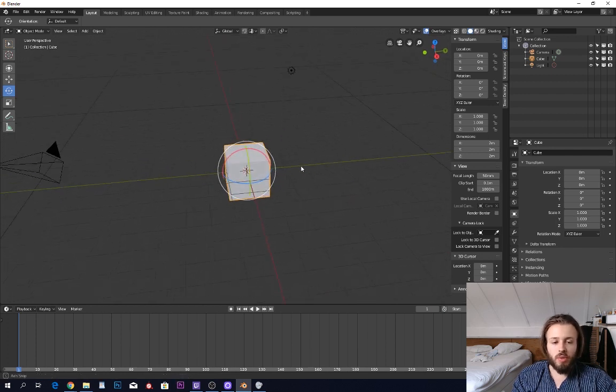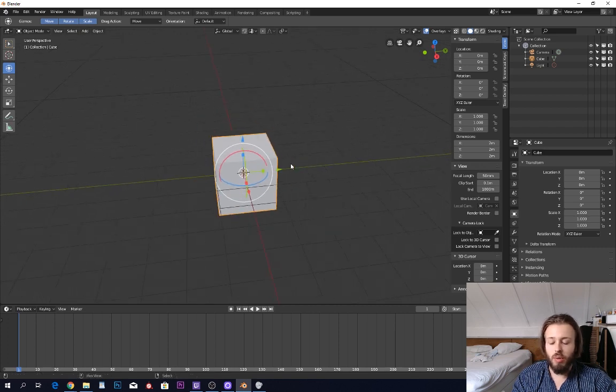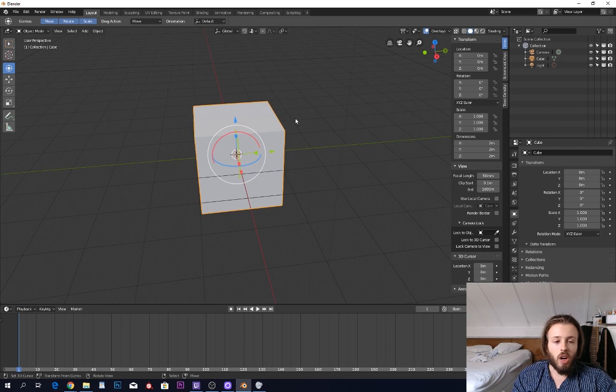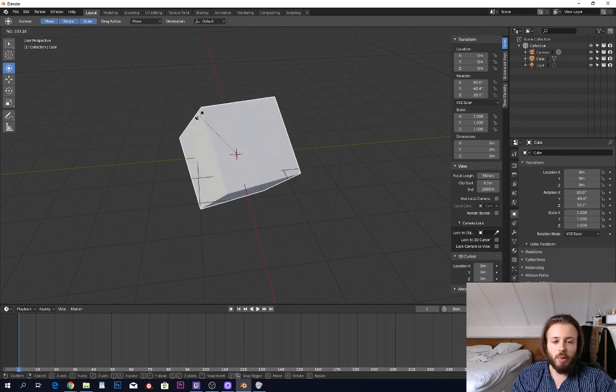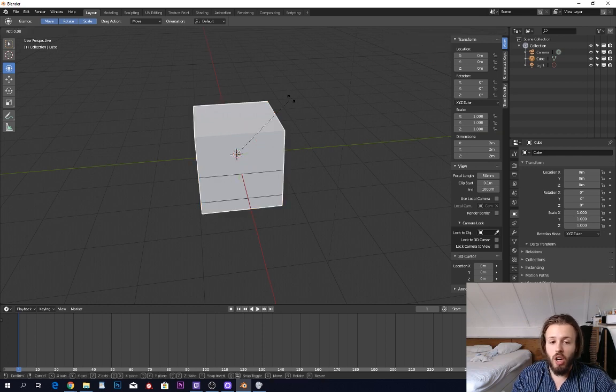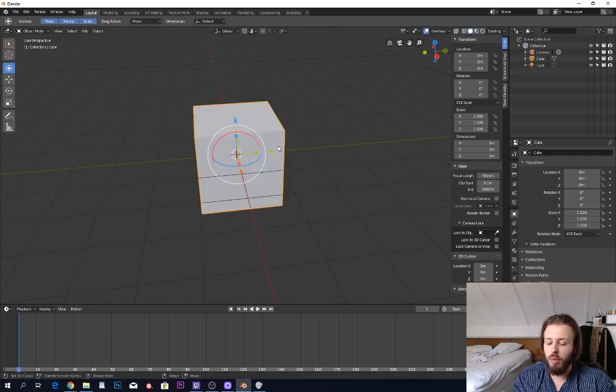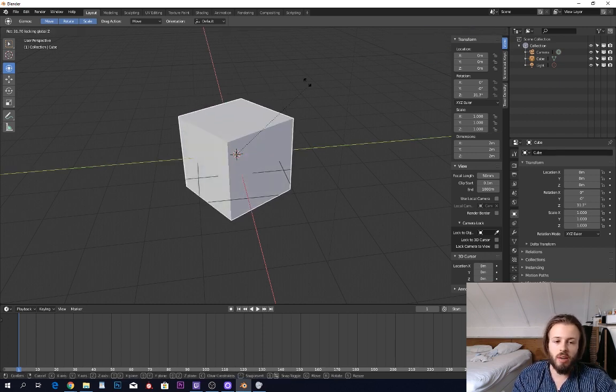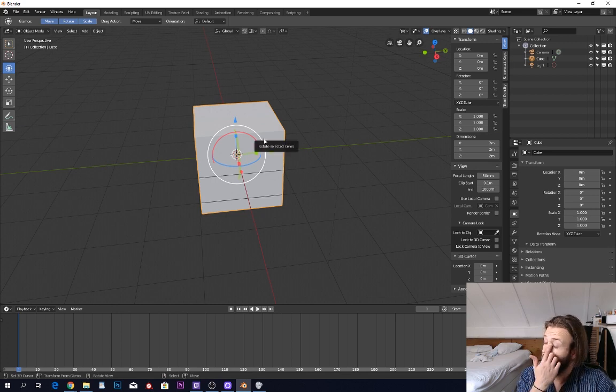The shortcut for rotating is R for rotation, which is a bit easier than grab to remember, I guess. And also with R, you can choose an axis, whichever you want. So R, and then let's do Y, and then it rotates around the y-axis. And also here you can exclude an axis if you want. So R, Shift Z, whatever. You can do that. It's not really necessary, but it is possible.